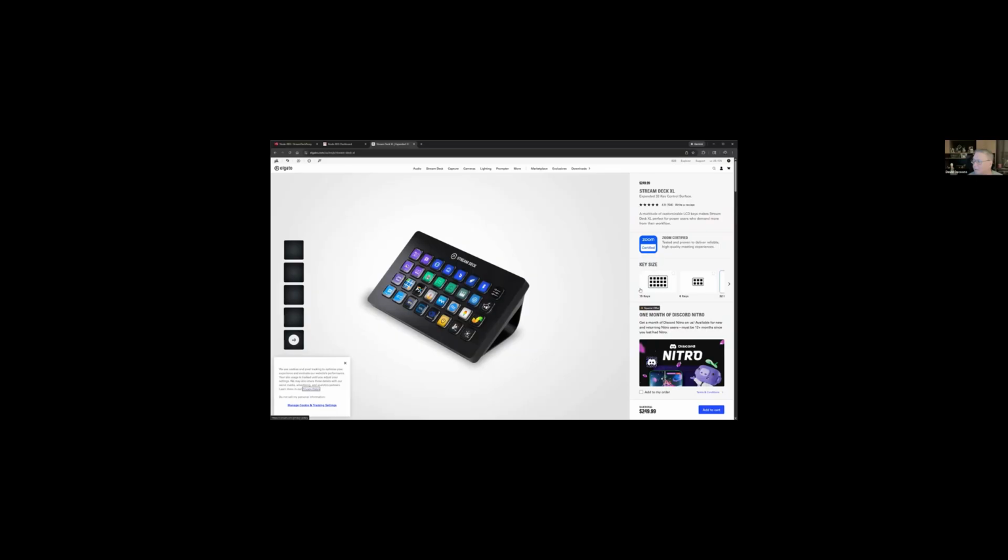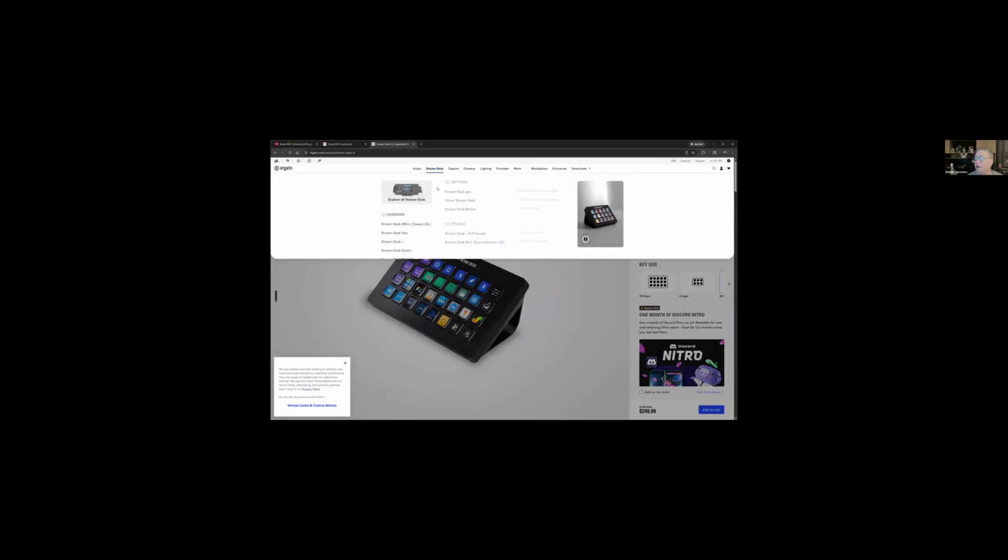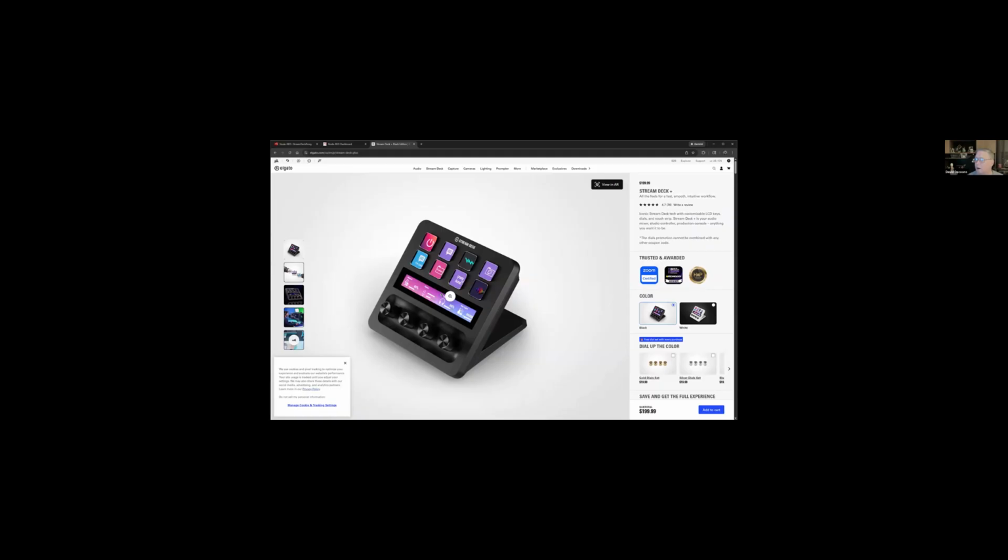They also have the Stream Deck Plus, and if you look at it, it's got 8 buttons, 4 knobs, and a touchscreen LCD bar. If you slide the bar, it brings up another page of 8 buttons and 4 knobs. So you can have multiple pages of knobs and buttons.